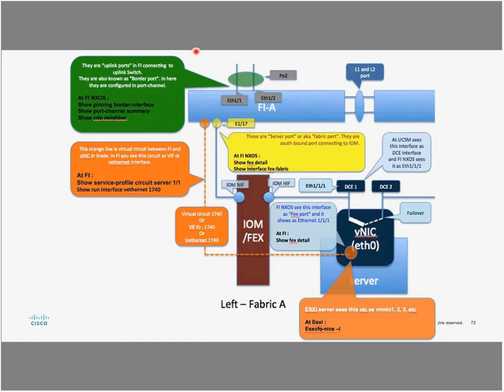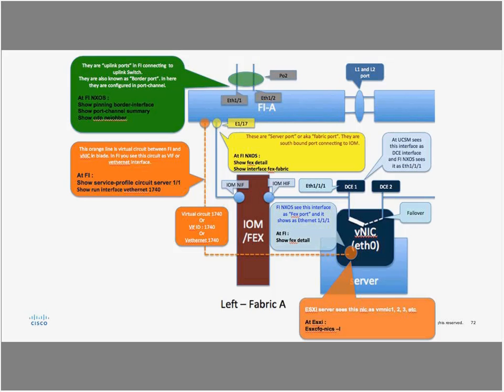You want to know information about that link? You go into the FI, connect NXOS, and issue show fex detail. Again, these are the HIFs that are exposed to the blades from your I/O module. And then let's take it a little bit further. Here are the NIFs, and you want to find out what NIFs your host is connected to. You can see that by issuing the command show fex detail, show interface fex-fabric. That is what the I/O module is connected to. From the Fabric Interconnect perspective, it is called a server port or a fabric port.